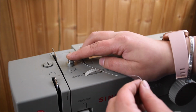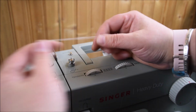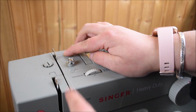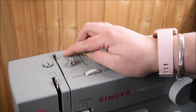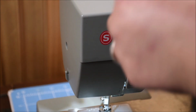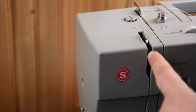Okay, now we want to unloop it from the bobbin winding loop and move over to, there's a little arm there that we want to hook that thread over, and then we're just following the directions on the machine. So now we've got to loop it down this channel there, follow the arrow all the way around and pull it back up to the top, just following the arrows that are on the machine.